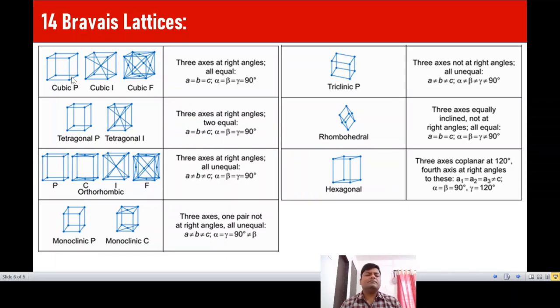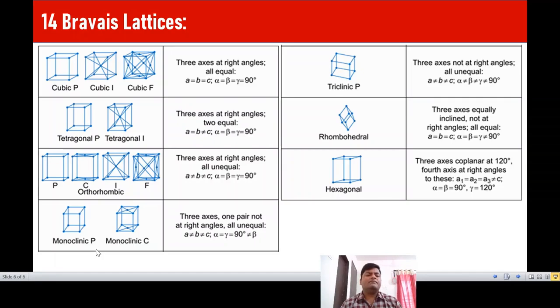Okay, in the cubic crystal system the primitive cell is there along with two other non-primitive cells. One is the inversion type, and another one is the face centered lattice. For tetragonal, primitive and non-primitive unit cells are there. So primitive has points only at the corners, and for tetragonal, one inversion type or body centered lattice is there. For orthorhombic, all types of unit cells are there, primitive and non-primitive. So the primitive cell has atoms or points at the corners, and apart from that it has base centered, body centered and face centered lattices.